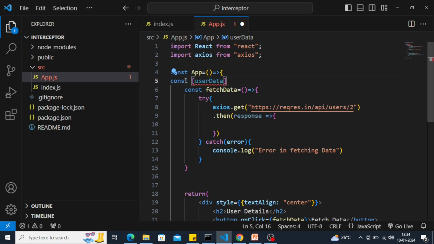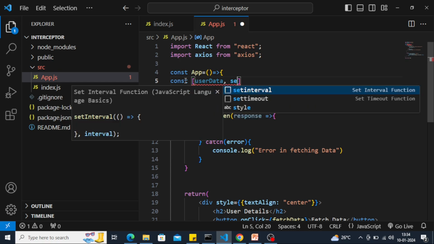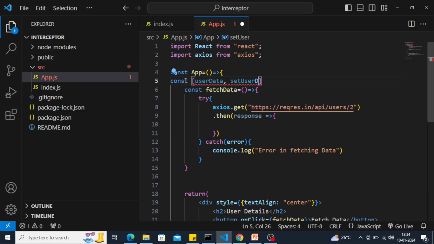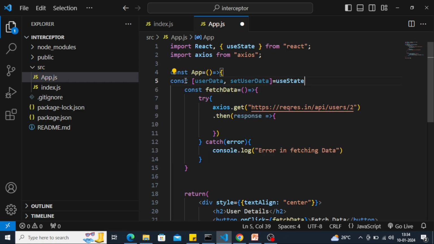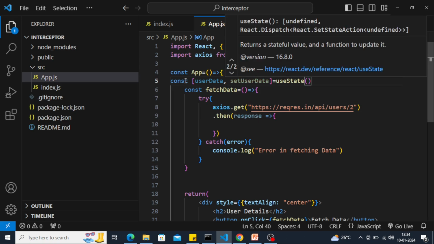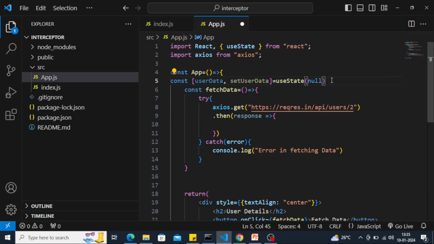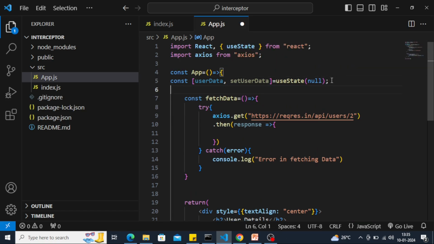data, and to set the data we will use setUserData. Let us make the initial value null. We have seen this earlier. This is how we define a useState.